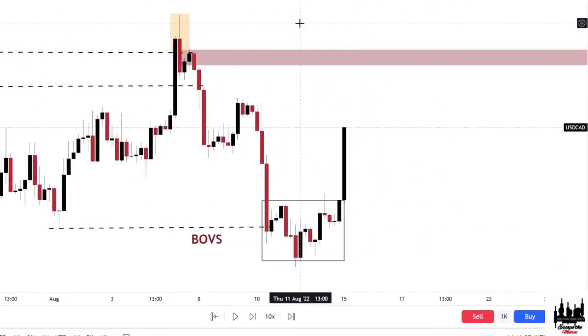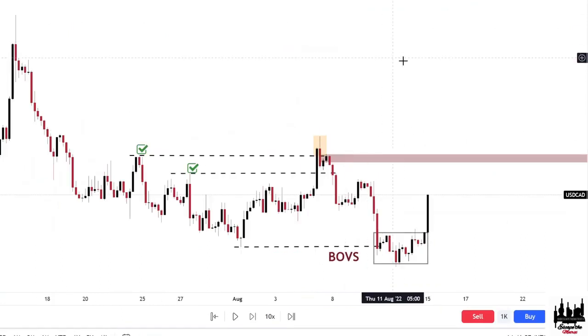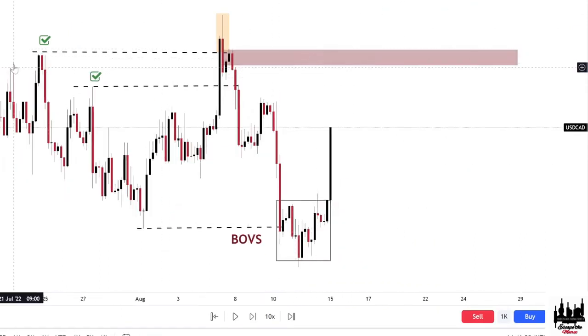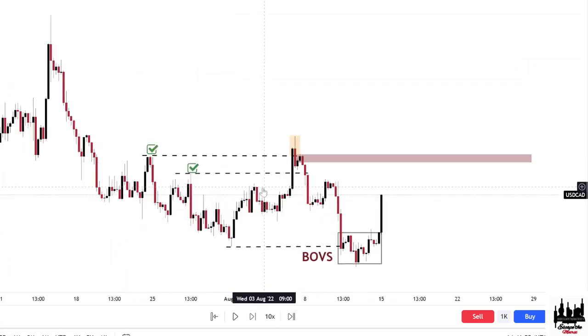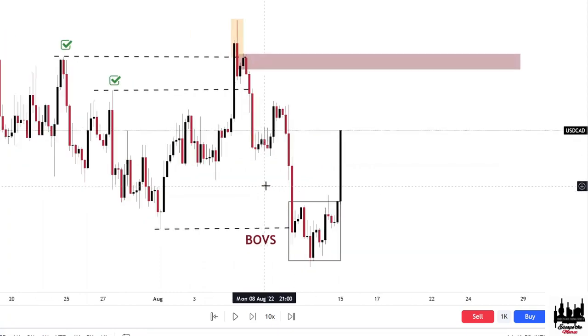So in this example, we have a higher time frame point of interest, which would be our higher time frame order block. And this higher time frame order block is conceived from a double liquidity purge, which later on caused a huge reaction that broke major structure, which was our previous peak. So all the other confirmations are in our favor. So all we're waiting for is our lower time frame confirmation entering this trade.